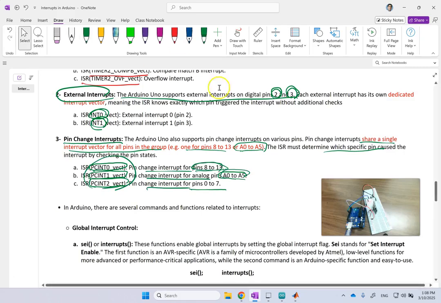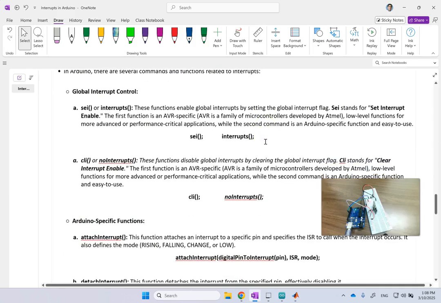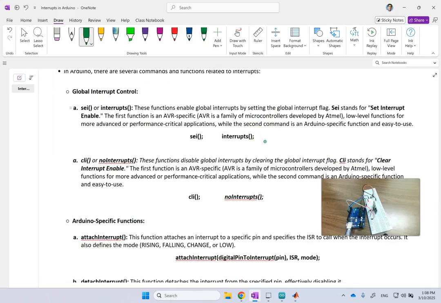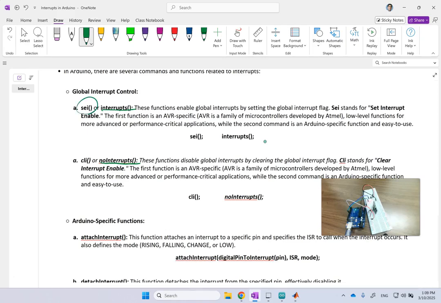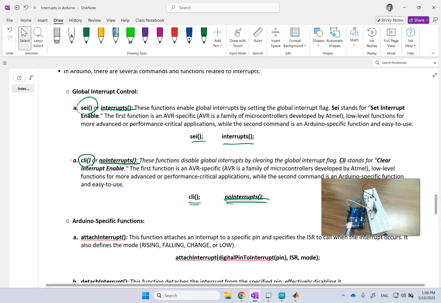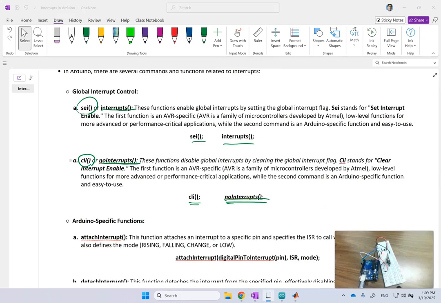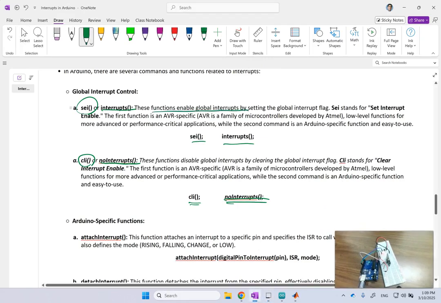But let me summarize one more time these two important commands that I told you, interrupts and noInterrupts. Or in some other versions of code, you might see sei and cli. So these two are the same commands, literally, for our applications. The first one enables the interrupts globally.